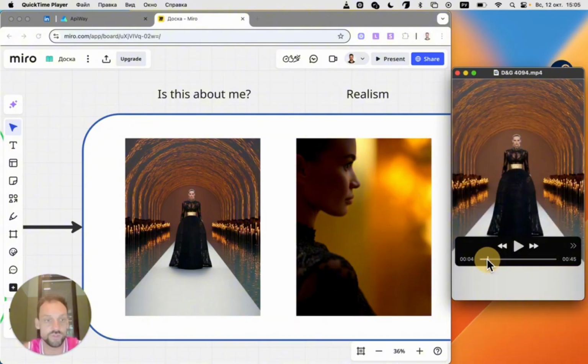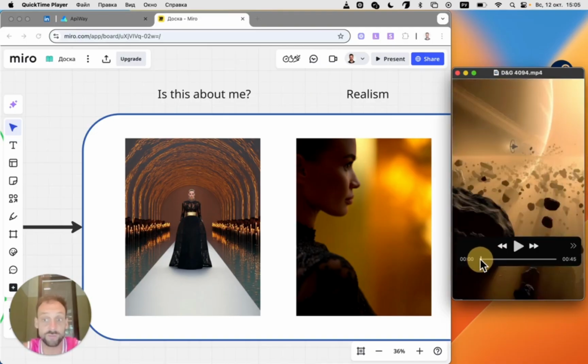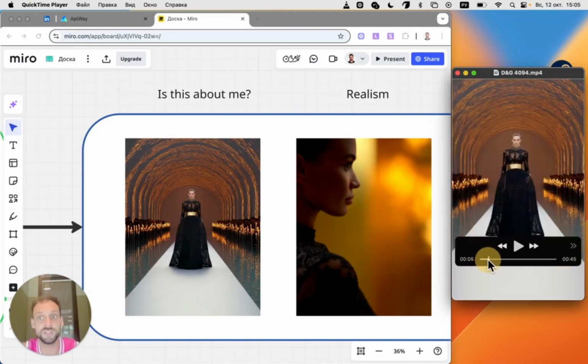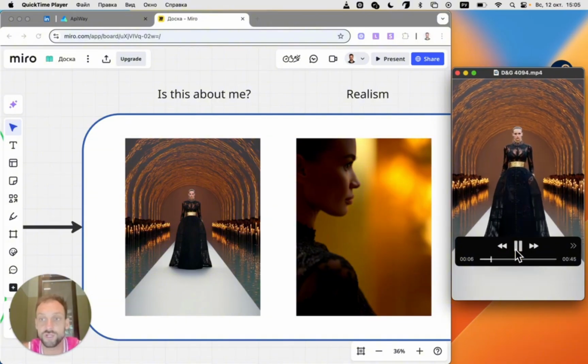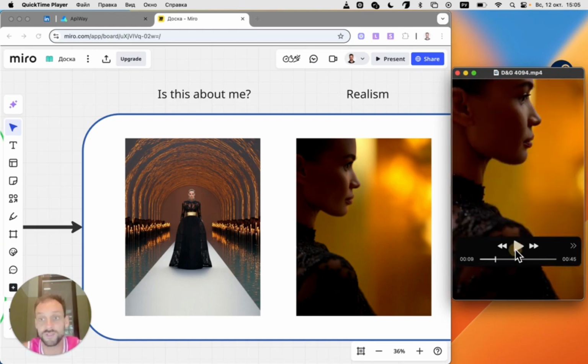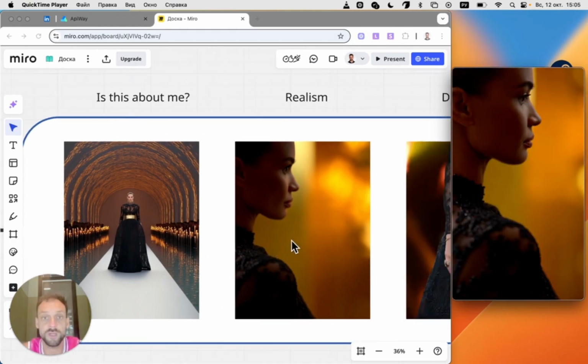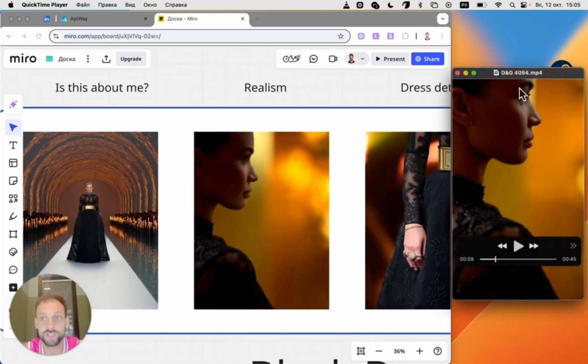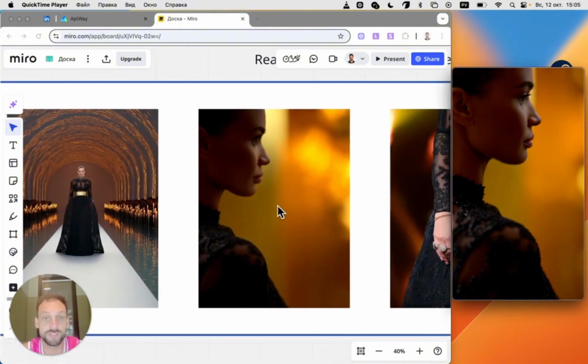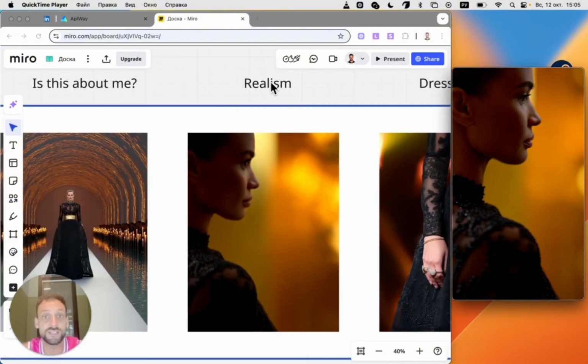So first, we grab their attention with the dissonance. Then we say, okay, this is about the dress. The girl appears in a black Dolce & Gabbana dress, and people think, all right, I like it. Let's see more. And that's exactly what we did. A simple animation of a model walking down the runway in this dress. The next shot is a close-up of the model's face. I call this part realism, because AI is already incredibly good at generating faces.